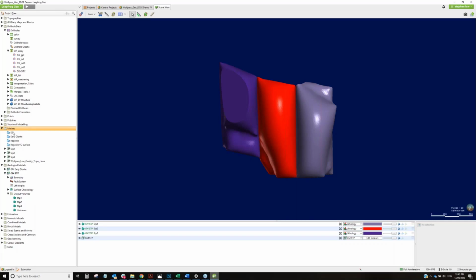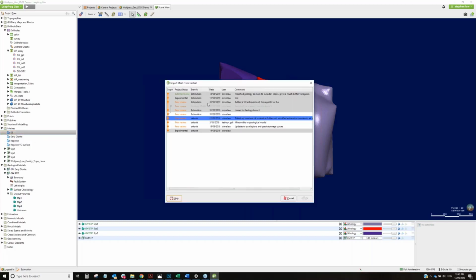When those are updated, it knows that they are, and this gets a little timer on it, and then you get to right click and go reload from branch, which means from Central, or you can go and pick which project it is that you want to get it from. So this was the last geology model, so I could tick on it. It's not letting me for some reason. But pick on the project I want, and that's because they haven't been updated, so it's no choice there. But if they had changed, I'd be able to pick it, and then they will update.